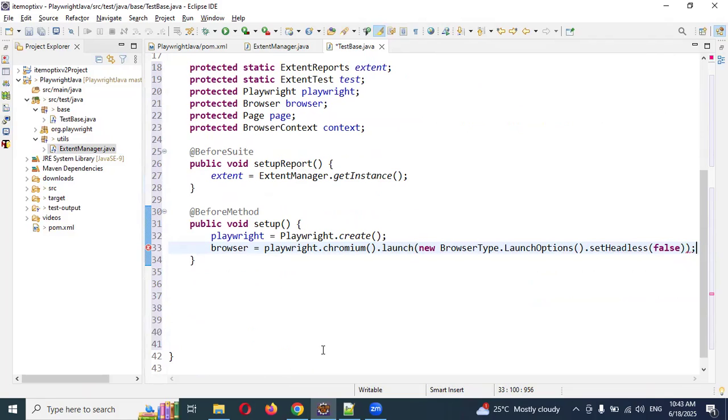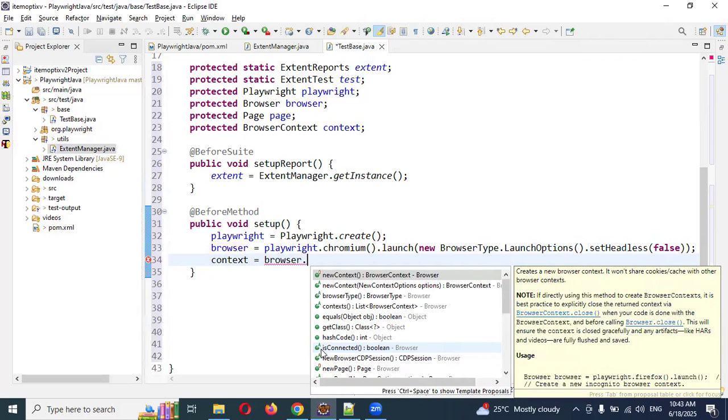Then we need to close it, because if you do not set it as false, then it will not open properly, it will go into hidden mode. If you mention headless as true, then it will not open a browser outside, so we can't see the browser opening.